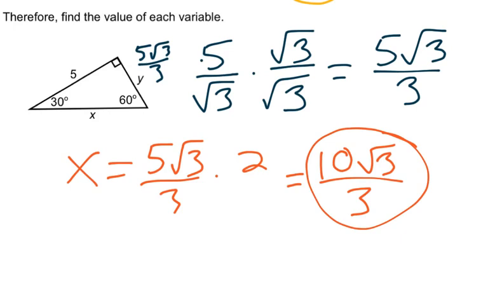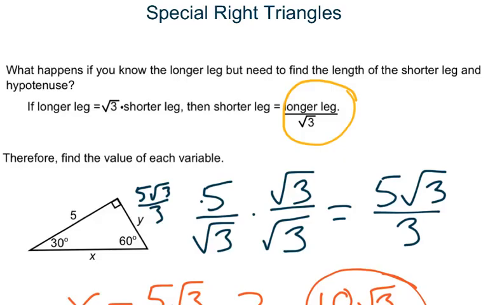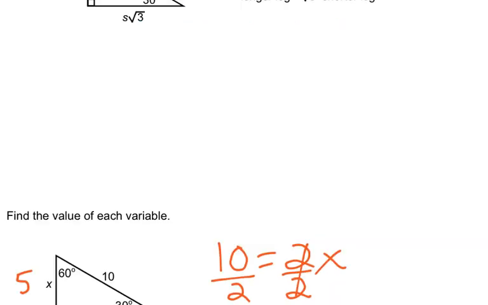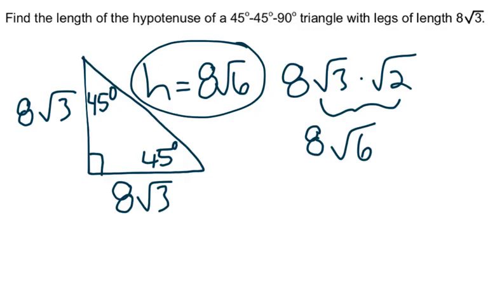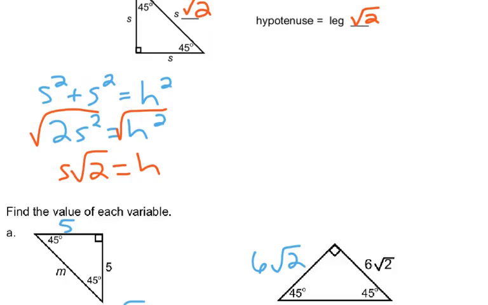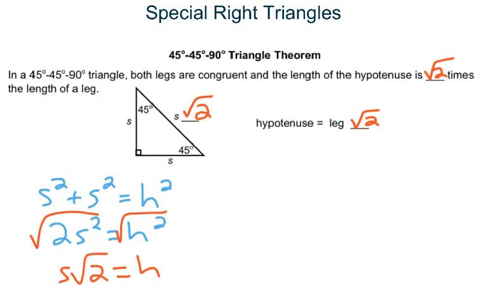I wish you well with these. Again, stick to these formulas. The ones like right here at the very top of this page. Okay? The formula is right here with the triangle, the 30, 60, 90 triangle theorem, and also on the first part with the 45, 45, 90 triangle theorem. Stick to these formulas, and you should do well. Good luck.